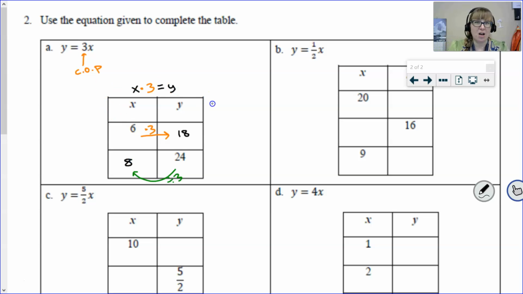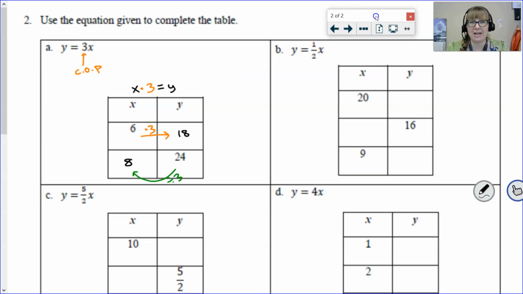So that is all the direction you're going to get. This is a practice day. It is a skill building day. There's just plenty of these types of problems so that you can really fine tune that skill of writing equations of proportions and also using those equations to fill out tables. The answer key will be posted after you've had a chance to work on this on your own. So really truly use this day to practice, check your answers, and use it to learn from your mistakes.